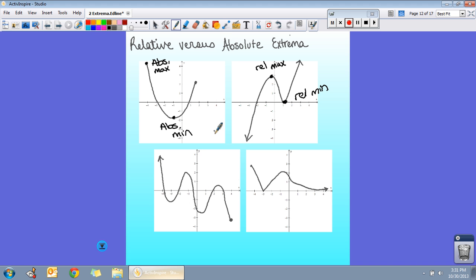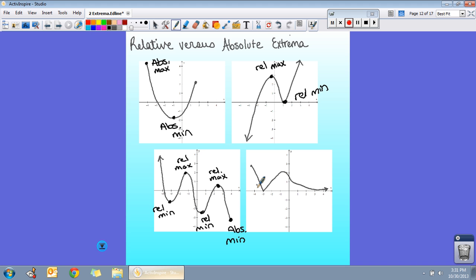On our third graph, we're going to have two relative minimums here and here, and we're going to have two relative maximums at the top parts of our graphs, our top turning points. We're not going to have an absolute maximum because this graph goes on forever, but because the right end of the graph has an endpoint, we have an absolute minimum at the lowest possible y value.